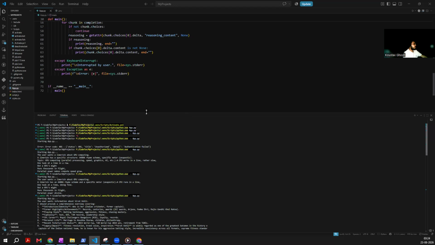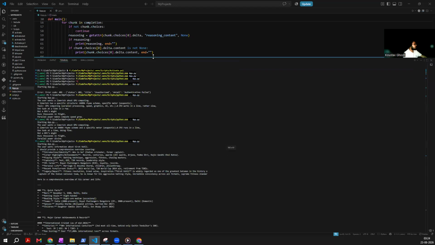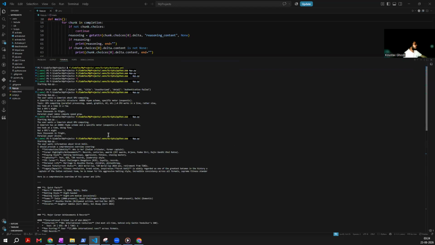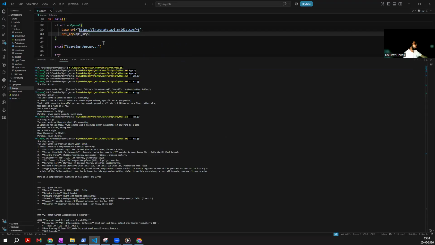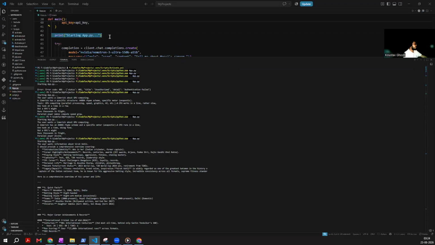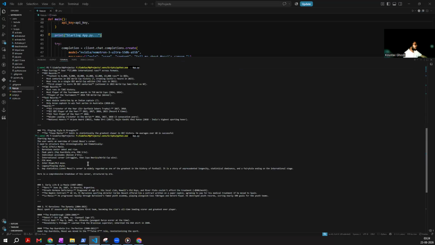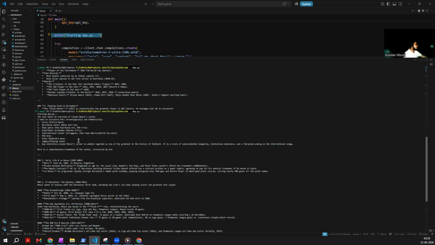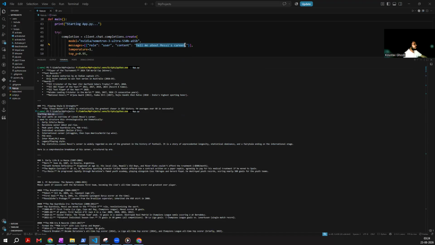So I'm just showing you how the output is generating. Here I have printed one message first, the starting app.py, the last one I'm showing you. So see, it's the start app.py. Then the user, I have asked for what? Tell me about Messi's career.